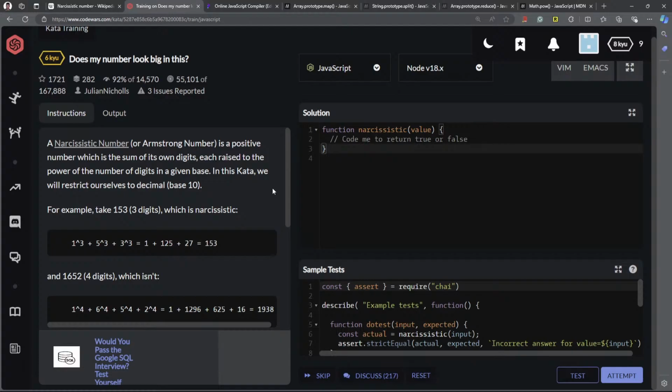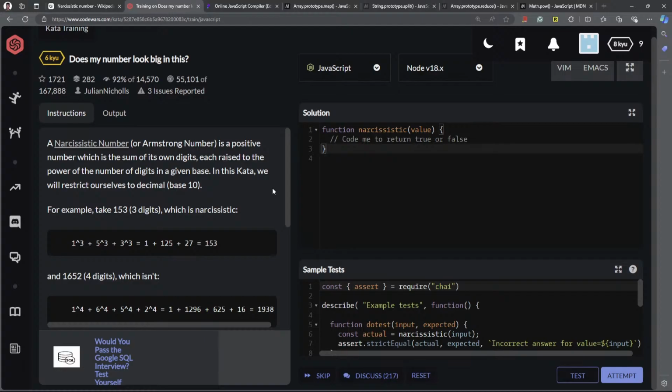Alright, so here is our challenge 2. A narcissistic number is a positive number which is the sum of its own digits, each raised to the power of the number of digits in a given base. In this kata, we will restrict ourselves to decimal base 10.